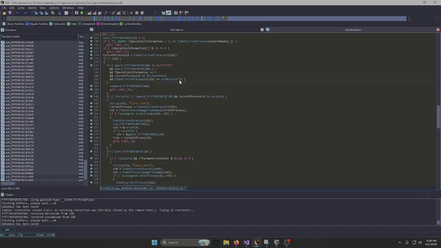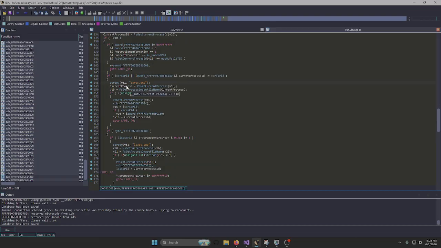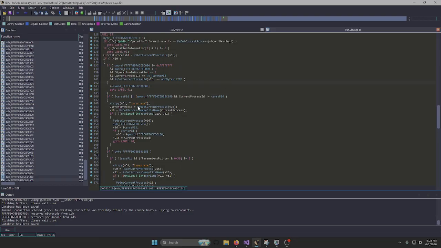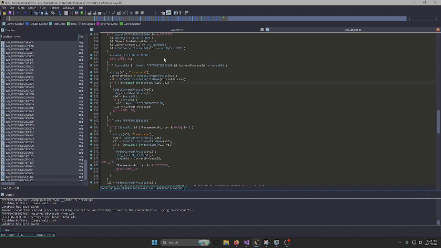I've gone in and checked what these global values were at the time of dump, and I've renamed them. Some interesting stuff. I guess Battleye checks if the current thread ID is equal to not my fault TID. I'm not sure why they do that. Maybe they flag you if you're using not my fault. Maybe this is something weird that was loaded, and it's not always not my fault TID. I don't know. We're ignoring that.